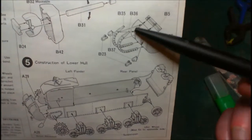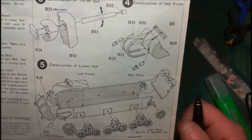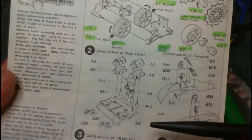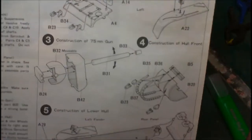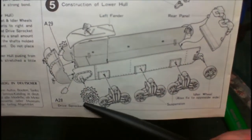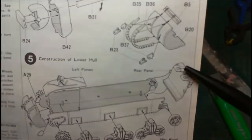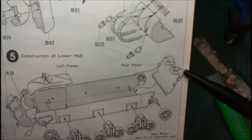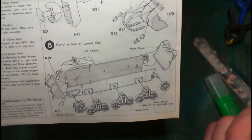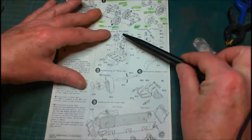Then we've got the transmission cover. Right, it says the whole front there, but I'm being technical here. I know that that's the transmission cover, so we'll be getting the transmission cover done now, just in case I had them out of vision, right? And then we're just putting them on. We're putting on the transmission cover, putting on our wheels, our bogies, and drive sprocket and all that, and the rear panel. So, next time you see that, it'll be all done, as far as there, and we'll have a quick discussion on how all that went.